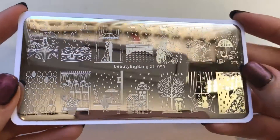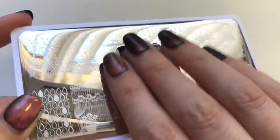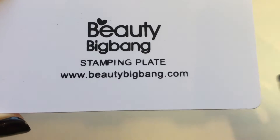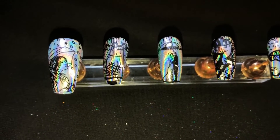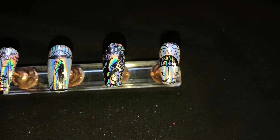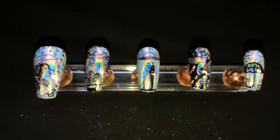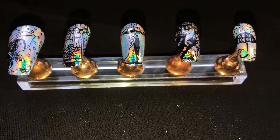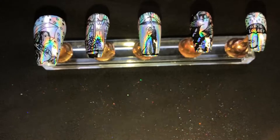These plates are nicely made — no sharp edges — and they do have their logo on the back as well. For the majority of these plates I've pre-done the swatches. For this one I did a bit of a hollow rain theme which I just think looks absolutely gorgeous. I'm going to come in a little closer so you can see it at different angles.